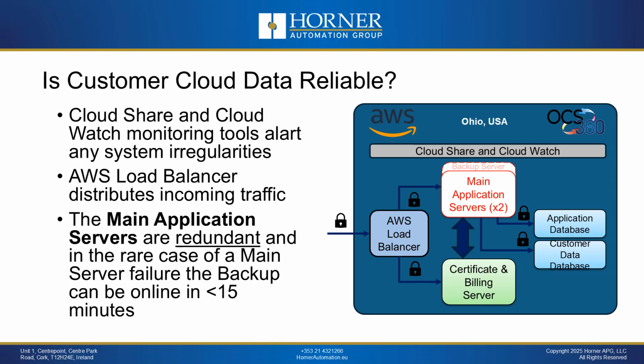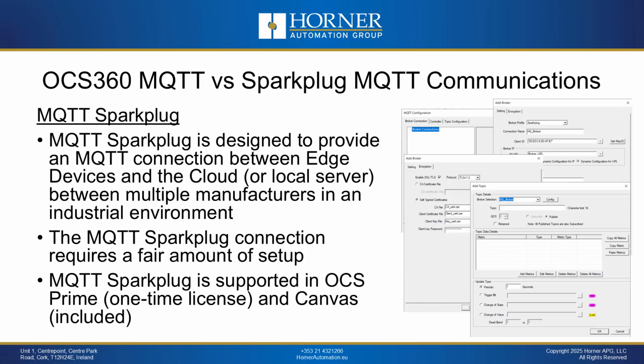Also, the main application servers are redundant, so it is not just one server there. If there is any problem with that server for some reason, we can go to the backup server. That backup server will be online and running in a matter of 15 minutes or so. That minimizes downtime.